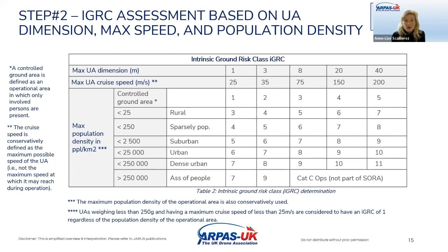The third metric is the maximum population density measured in people per square kilometer. That metric is essentially looking at the number of people at risk. And you see that there are, I think, 7 bands for maximum population density. So if we take an example, you see here, the initial version, the version 2.5 that was issued in March. If you operate a drone of max 1 meter width, a max speed of 25 meters per second in an area where the density is below 25,000 people per square kilometer, qualified as urban, then your intrinsic ground risk is 6. You will notice a little note with 4 stars on this page to mention that drones with a mass less than 250 grams benefit from an IGRC, intrinsic ground risk, of 1, meaning they're harmless wherever you operate them.